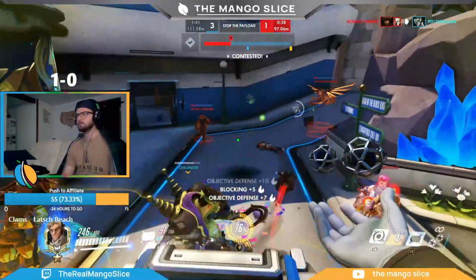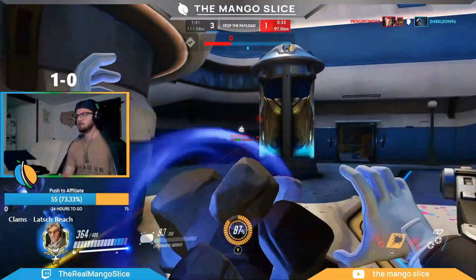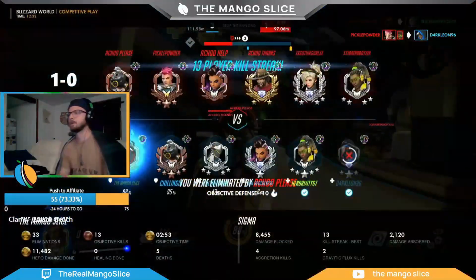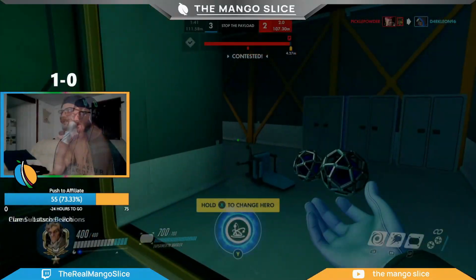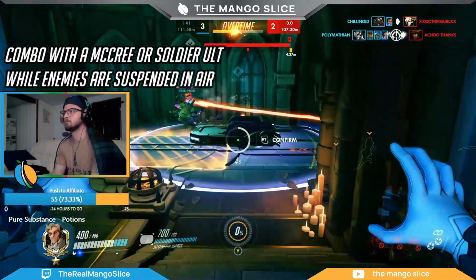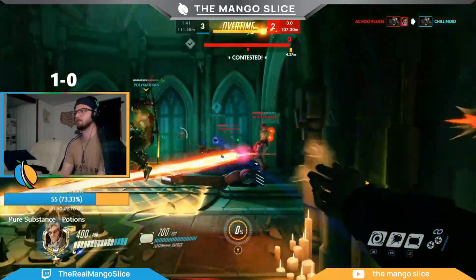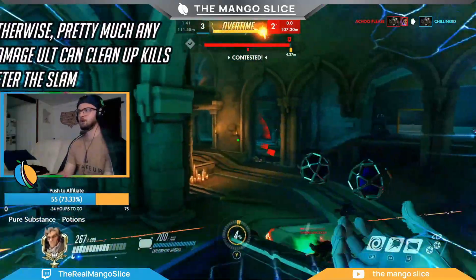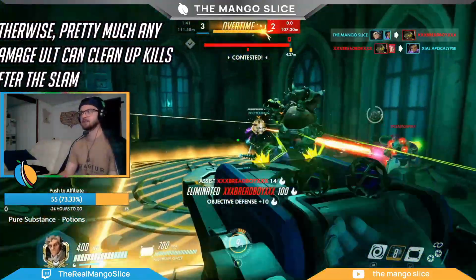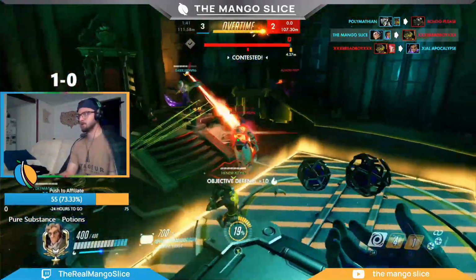Let's talk ult combos. Like Graviton Surge, Gravitic Flux is a great ultimate to combine with other ults due to its ability to stun multiple enemies at the same time. This makes it great to combo with a number of offensive ults. Look to leverage the 2 seconds people are held in the air with ultimates like McCree's Deadeye or Soldier's Tactical Visor, which gain more value when enemies are unable to hide behind cover. You can also look to combine it with a variety of other damage ults that can clean up kills after the slam, such as Reaper's Death Blossom, Genji's Blade, Junkrat's Tire, or even Moira's Coalescence. Pretty much any ult that deals damage will be set up well by Gravitic Flux.